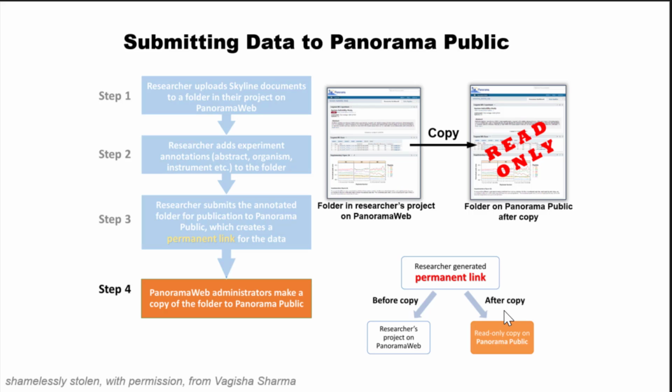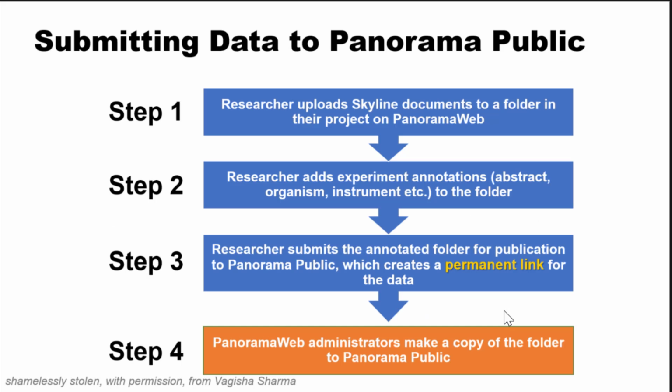When you submit your paper and you still want to keep your project private, you can see everything, but you can make a read-only copy, so your reviewers would still be able to see it, and it would still be the same link, so you don't have to worry about that little short URL accidentally going public, even if somebody else were to share it. Are there any questions about these steps for Panorama? Because next I'm going to point you to Panorama. We're going to do a little hands-on.